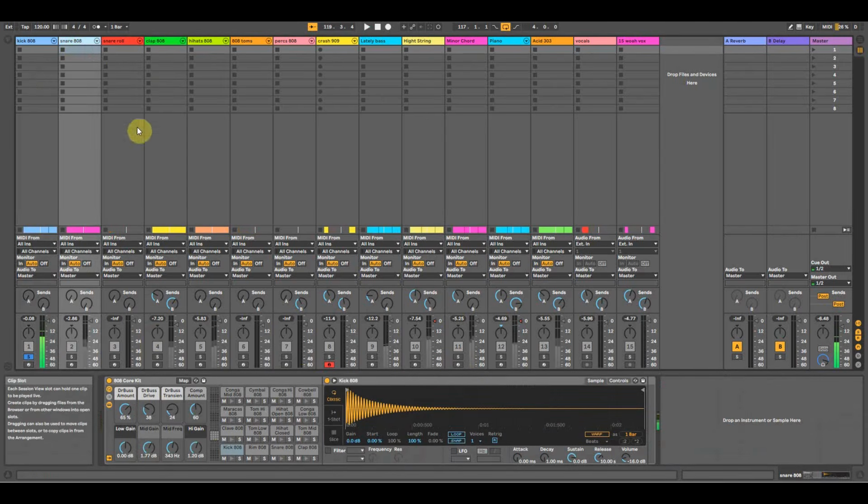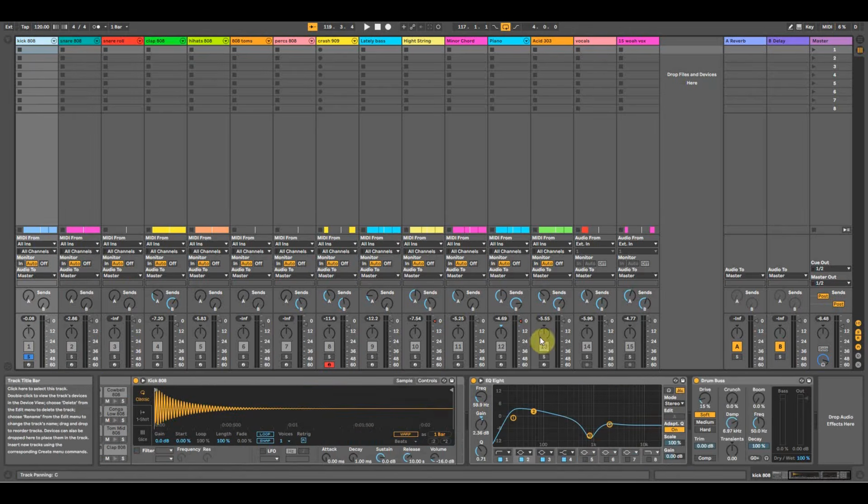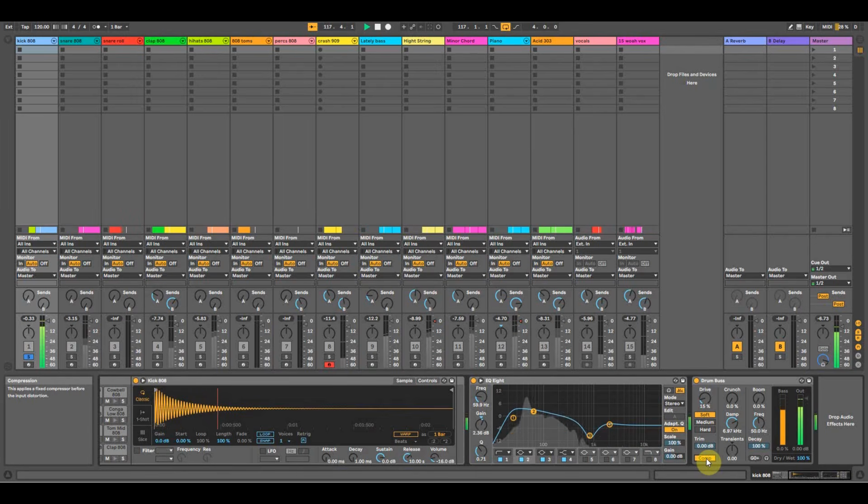Next up then, I mean we could compress the kick, but I don't think we need to at the moment. I think we've got enough pumping through with the drum bus anyway, which has got a compressor on it. Let's put that on and see what it sounds like. Pounding. Take it off. But if you put the compressor on, turn the trim down a bit, does it make a difference? Put the trim back up, turn the trim down, put the compressor on. Either way you could have both, but I'm going to turn it off and have it up full like that so it's coming in through naturally.